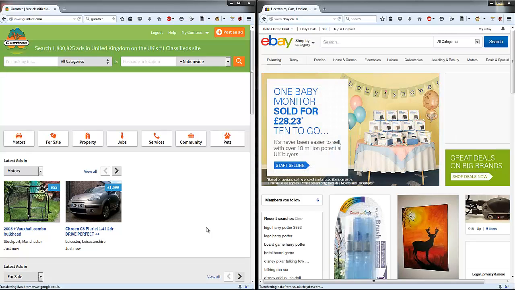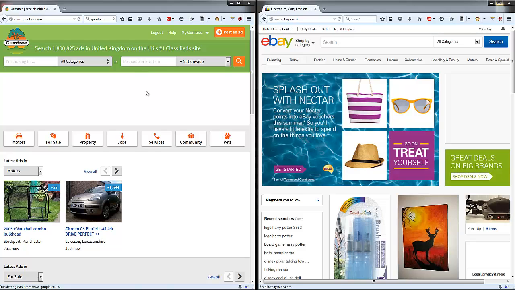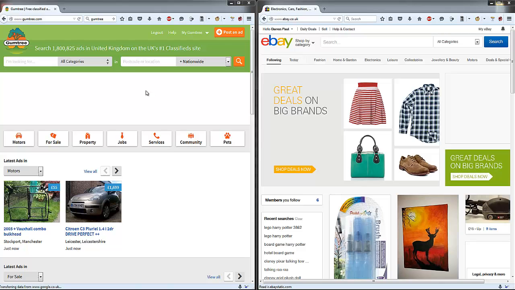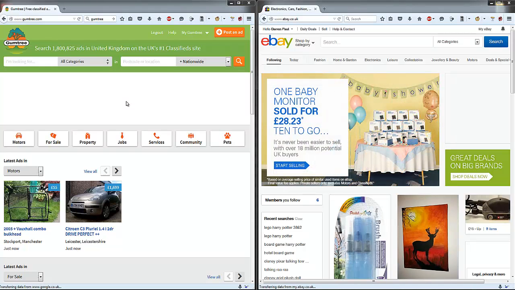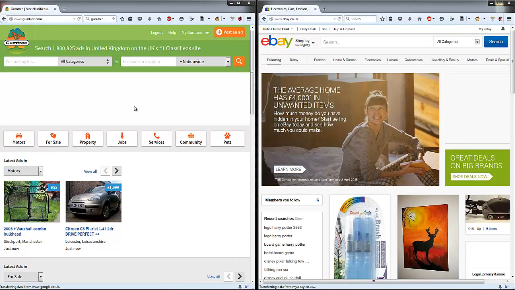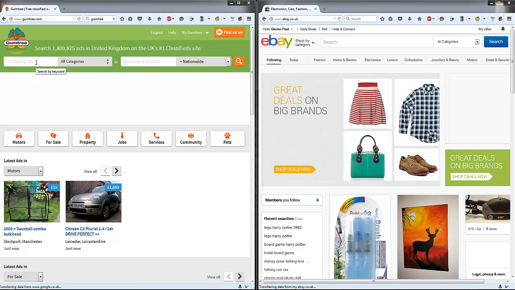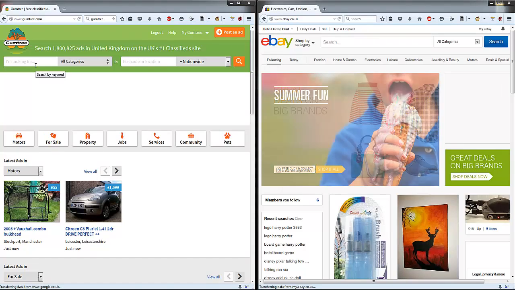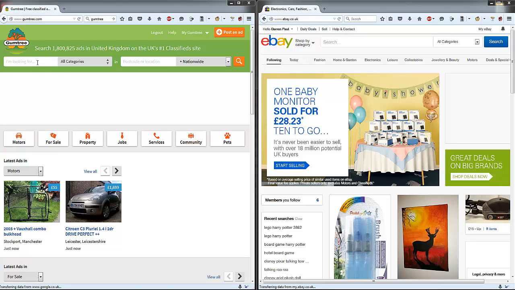Okay guys, right, here we are on my desktop view. Now all I've done is I've opened up Gumtree on the left and eBay on the right. Now there are two ways of finding products, or at least these are the two ways that I happen to find some really good stuff with. So first of all, the first option is to see what's selling on Gumtree, and then to see if it can sell higher on eBay. Now, to use an example, because I didn't want to just scroll through endless stuff, I've already pre-found a couple of items that I can show you as an example.